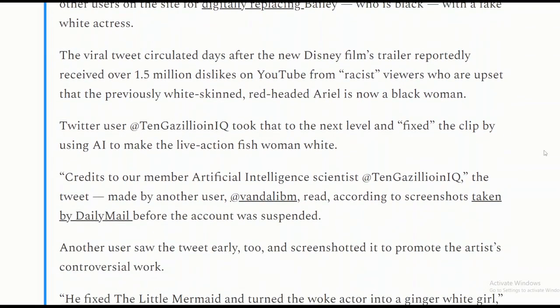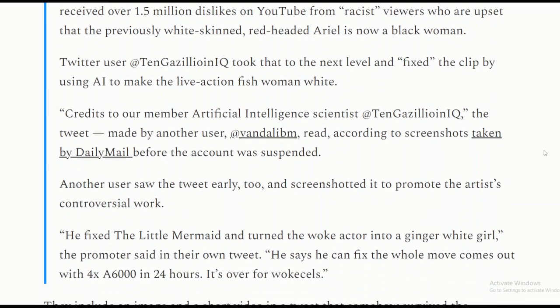The viral tweet circulated days after the new Disney film's trailer reportedly received over 1.5 million dislikes on YouTube from 'racist' viewers who are upset that the previously white-skinned, red-headed Ariel is now a black woman. Twitter user at 10 gazillion IQ took that to the next level and 'fixed' the clip by using AI to make the live-action fish woman white.